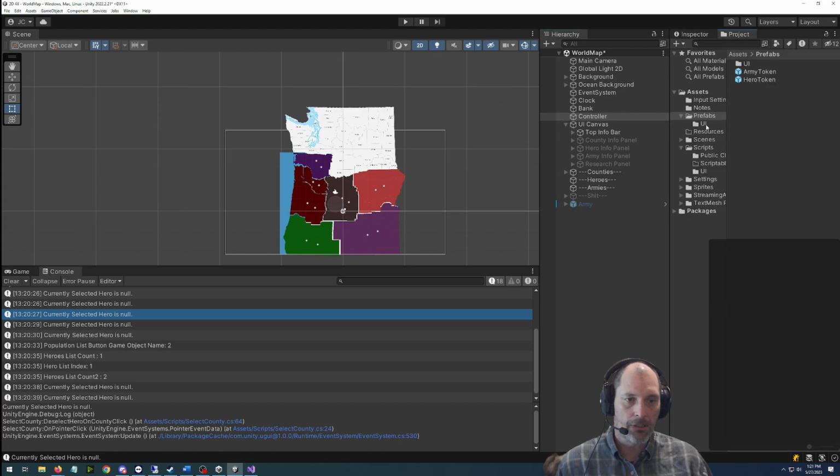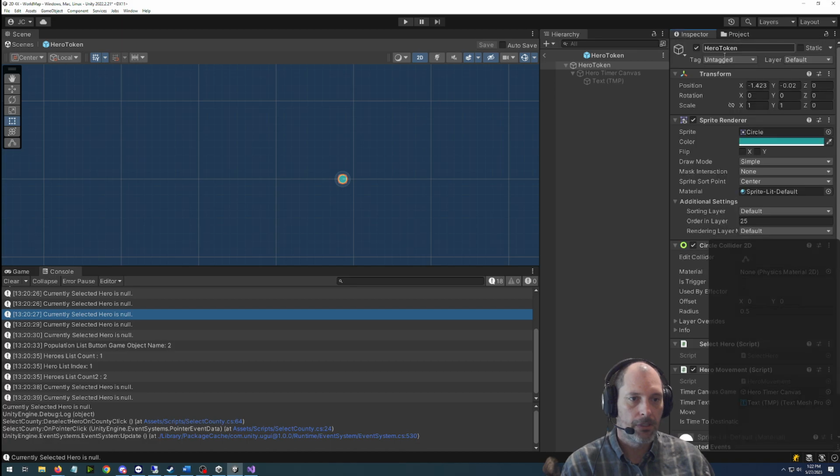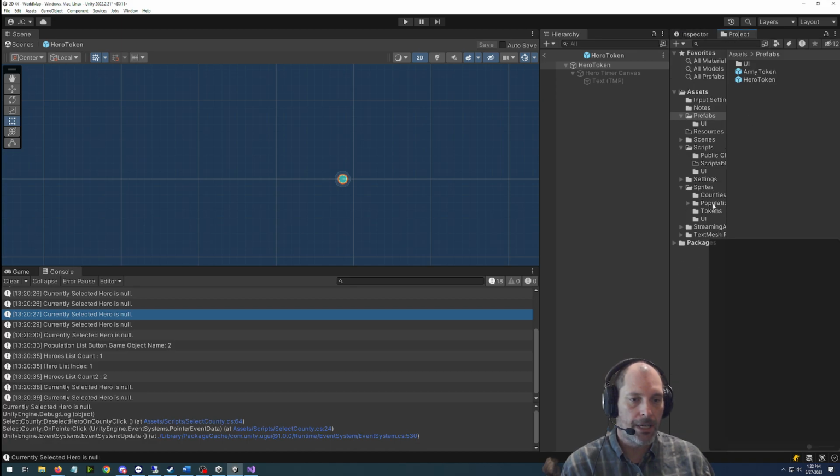What did I want to look at? I wanted to look at our sprite options here. Counties, Oregon, population, portraits, tokens. We'll probably do horned guy. Oh, this is going to be slightly more complicated. Let's open up the prefab, and we can put this in the prefab. Whoops, easy enough to do that.